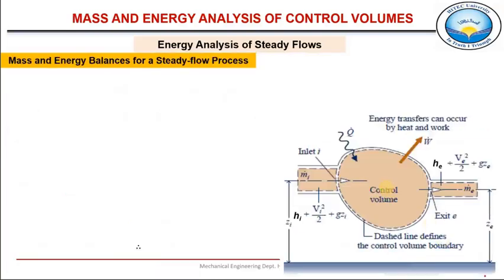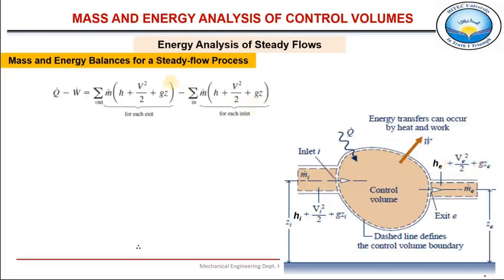Right. So here again, let's consider some control volume in which fluid is entering with certain mass m dot i, fluid is leaving with mass m dot e, that is exit. So this is our boundary or control volume. This control volume is absorbing heat Q dot, and it is doing work W dot. Right, so that is the general form of any control volume. Right, so here dash line defines the control volume boundary, and the energy of the mass at inlet is given by this term. Okay, energy of the mass leaving is given by these three terms, which we have just studied.